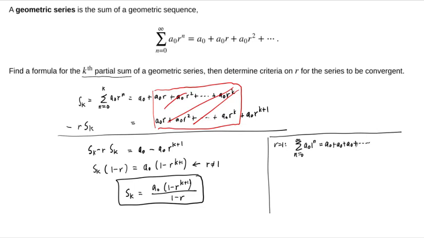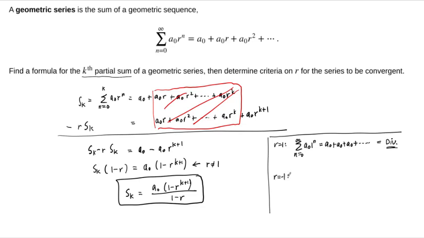And there's no way that this is going to add up to a finite number unless a naught is 0, in which case, why are you writing this as a series anyway, right? So this thing is going to be divergent. It's going to be a naught times n, or a naught times infinity, definitely divergent. It's just going to add up to infinity, or maybe minus infinity, depending on the sign of a naught.